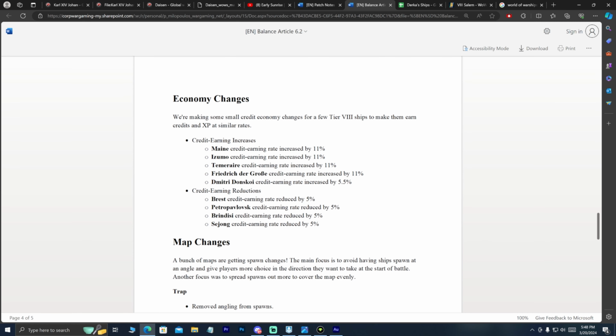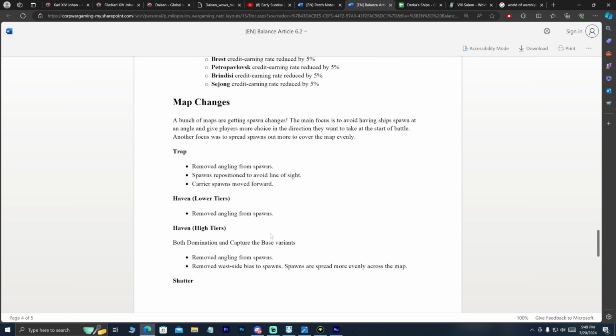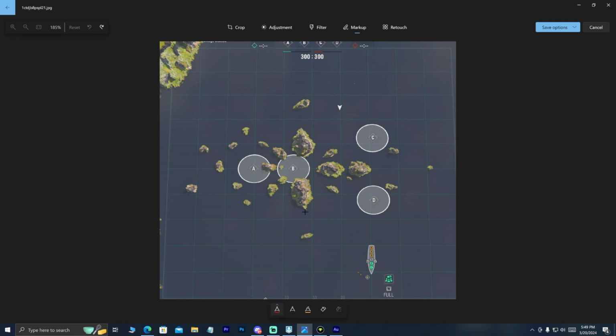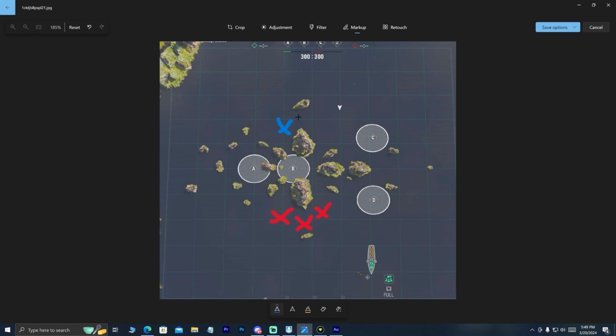Economy changes, blah, blah, blah. That's really cool. The part that I'm most excited about, some spawn reworks. So to kind of put this into perspective, let's go look at Shatter, which has some of the worst spawns. It's just terrible. Let's go look at this image here. Okay, here is Shatter. So at this point, all the ships basically are spawning like this. You got your red team here, and then let's say you got your blue team spawning like this, and basically everyone is just kind of playing really close. Like there's huge swathes of the map that don't even get utilized.